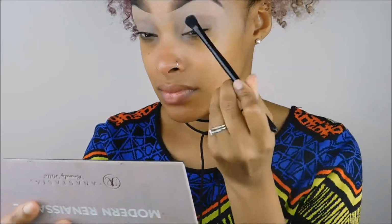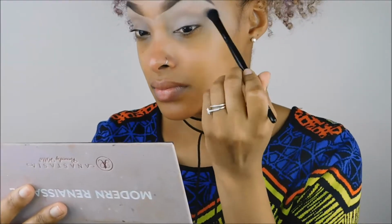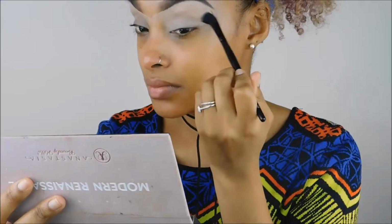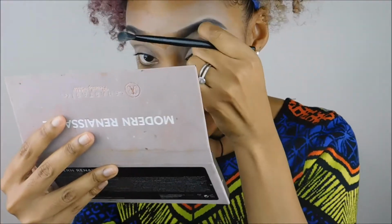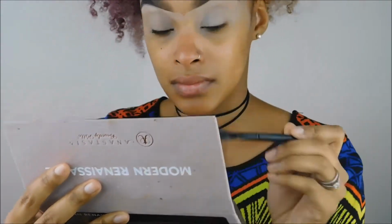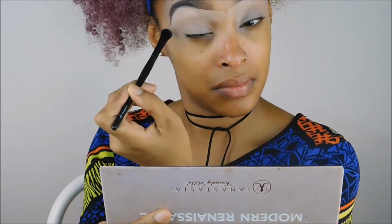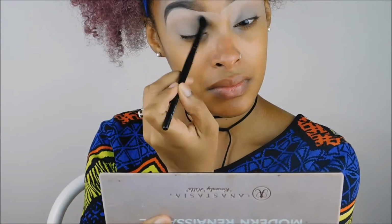So I really like that eye primer because it comes straight out of the tube onto your eyes and you can blend it out with your finger. So to set that eye primer down, I'm taking the Modern Renaissance palette from Anastasia Beverly Hills. I'm taking the shade Tempera, which is a matte white shade, and putting that all over my eyelid up to the brow bone to set the eye primer in place.